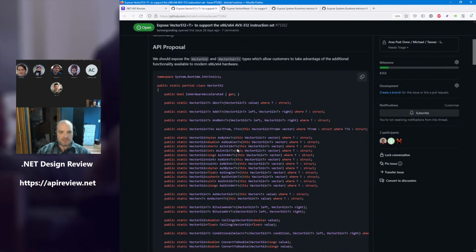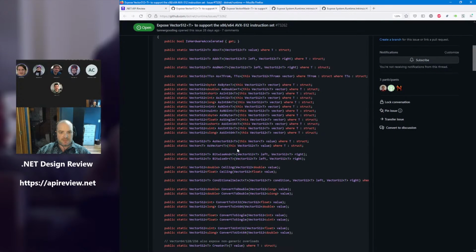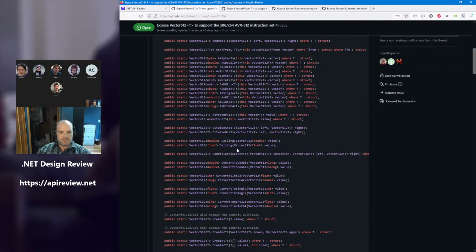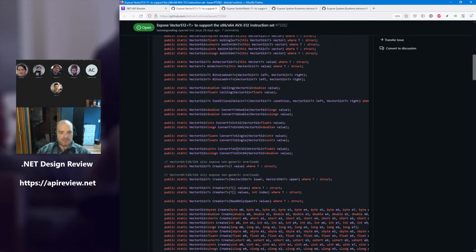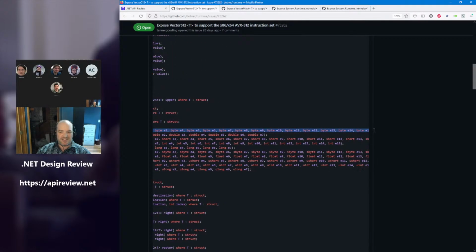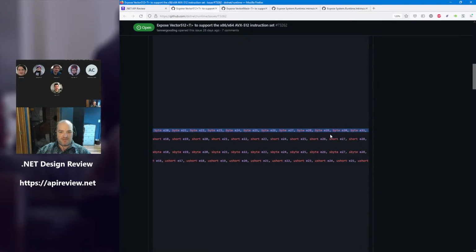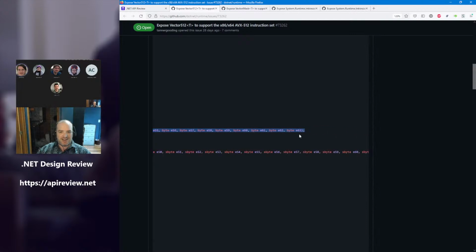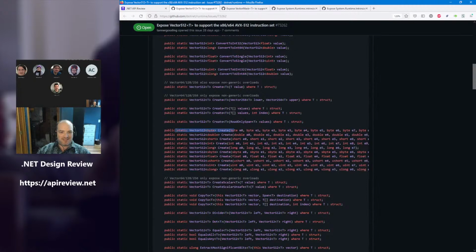And then for the APIs that deal with the lower and upper halves, it takes Vector256, much as Vector256 takes Vector128, and Vector128 takes Vector64. Are the E0 through E63 the right names for these values?